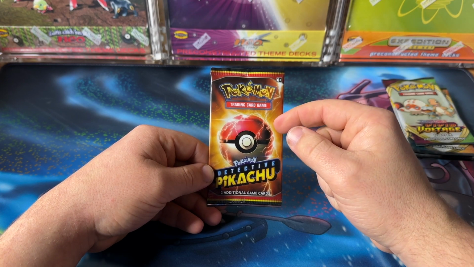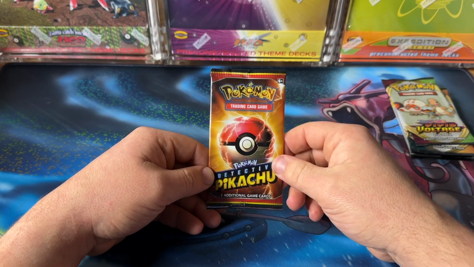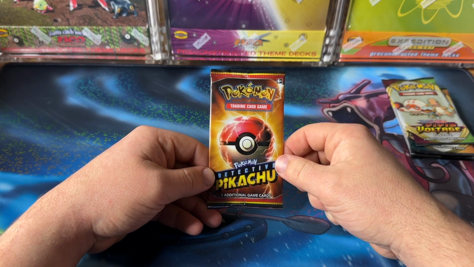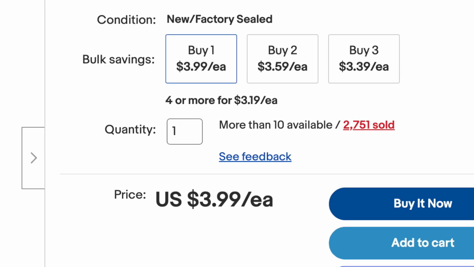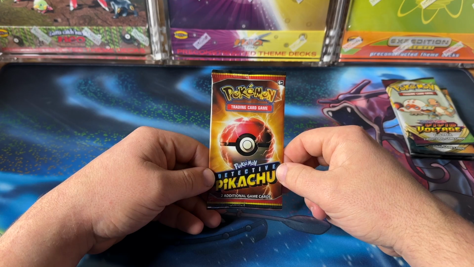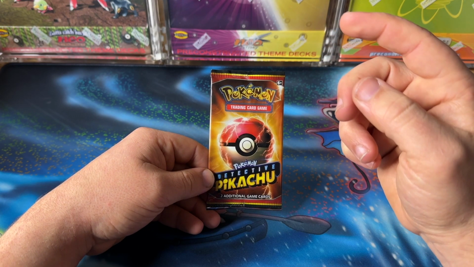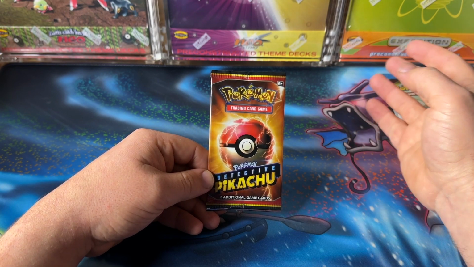I sell them on eBay between $2.99 and $3.99, depending upon how many packs you're purchasing. And as I'm recording this video, I've sold somewhere like 2,500 of these Detective Pikachu packs. So a ton of these packs over the years. And it's just something that is a consistent seller. I sell at least 1, maybe 2 every single day. Sometimes, some days more than that.